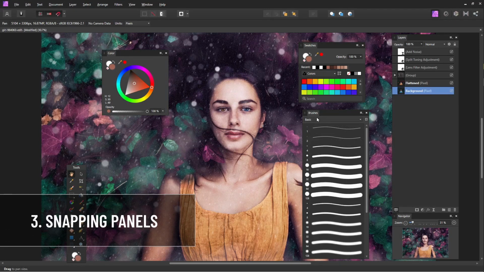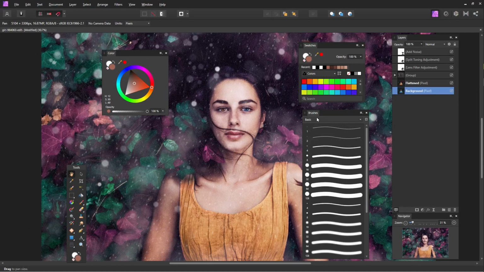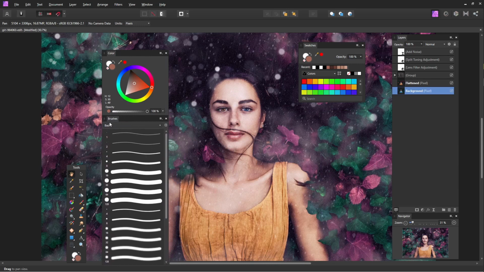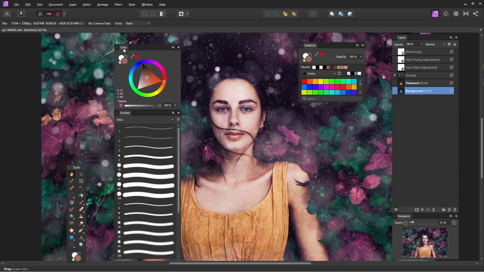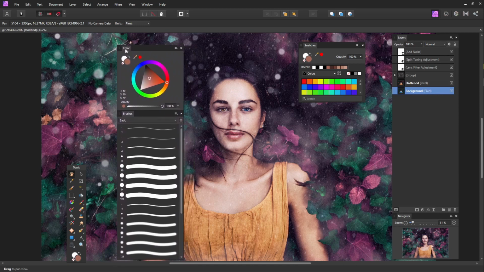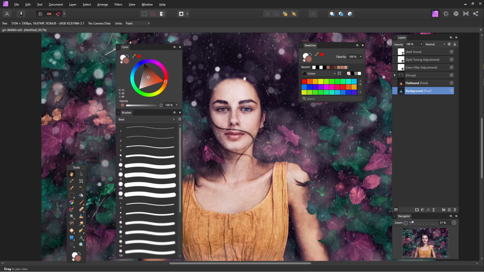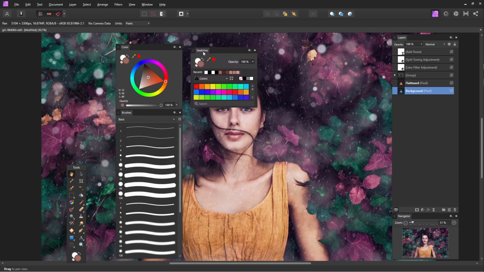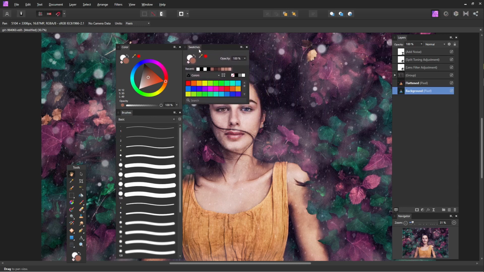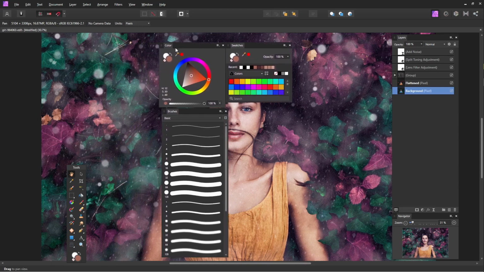You can snap floating panels to each other, vertically or horizontally. To snap them vertically, align the left side of both panels. If you move the panel at the top, it will also move the panel below. To snap them horizontally, align the top of both panels and then move the one on the left to move the 2 or more panels.